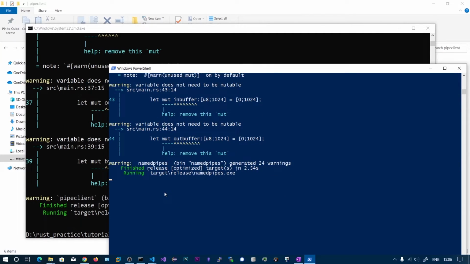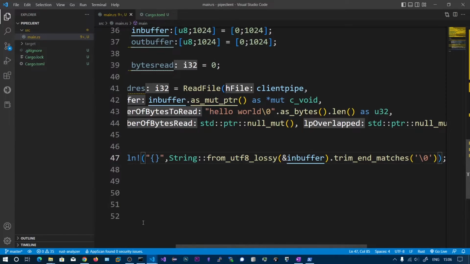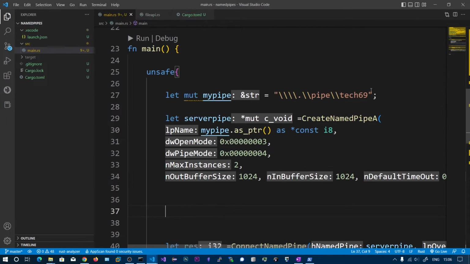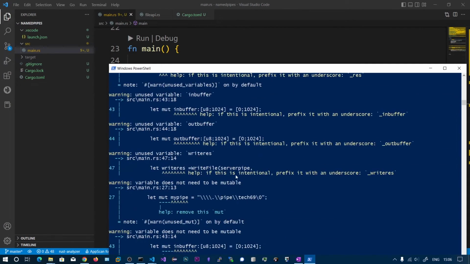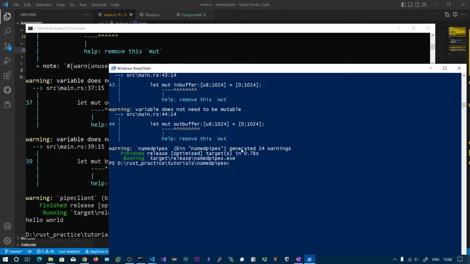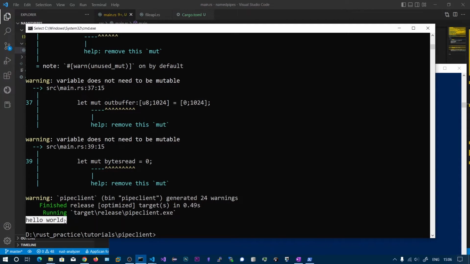I think the client did not connect, so let's see what went wrong. Let's put this 0. Here we can see I forgot the null byte at the end of the pipe name. So here we can see the output hello world.